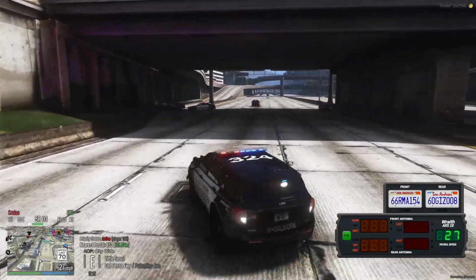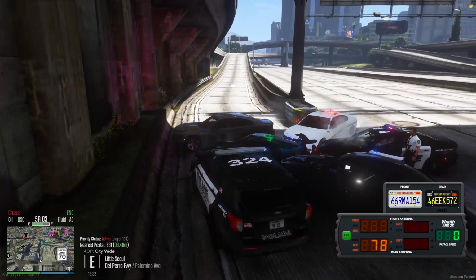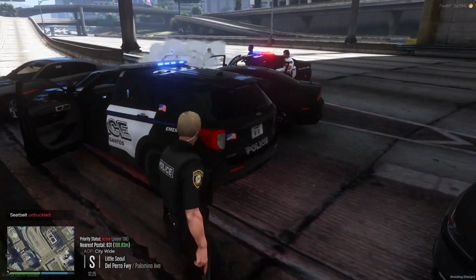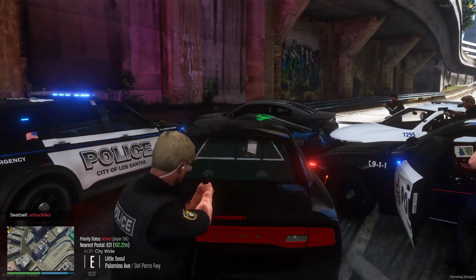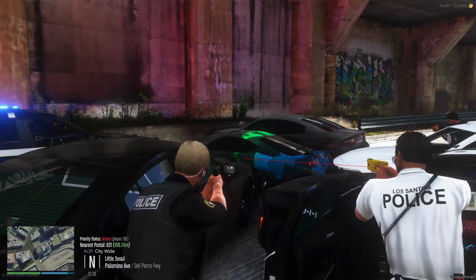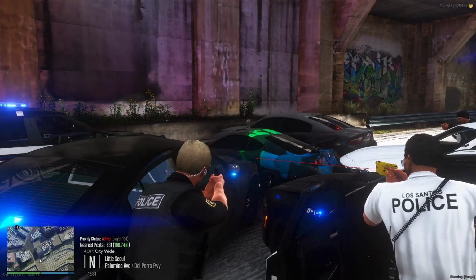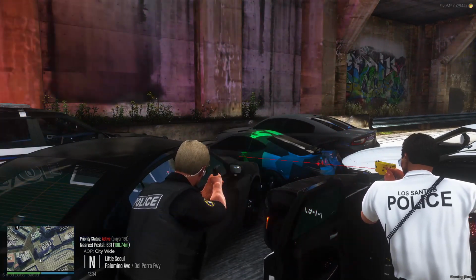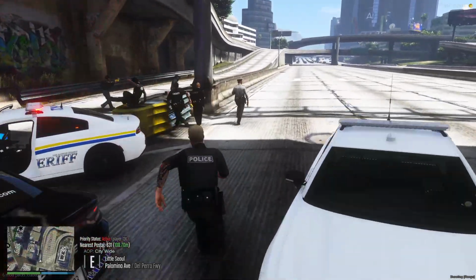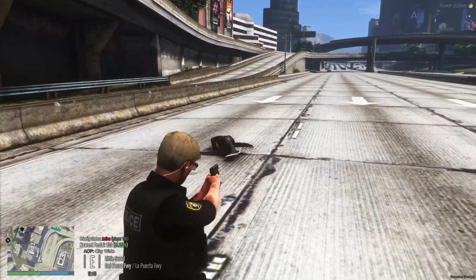Metro 3, be advised, vehicle is involved in a shots fired call. Metro 3, be advised, we're going to have the vehicle boxed in. Metro 3, we have the vehicle stopped under the bridge, 631 Del Perro freeway, crossfire facing northbound. Driver, get out of the vehicle! Cover me. Turn off the radio, step out. Driver! Hands up!